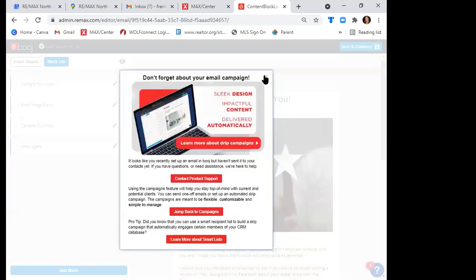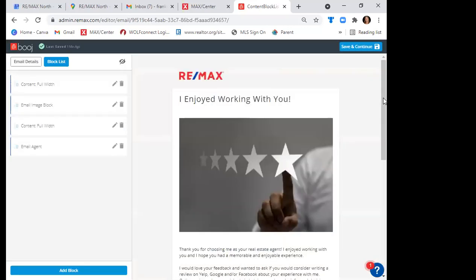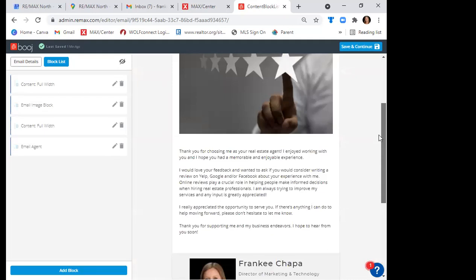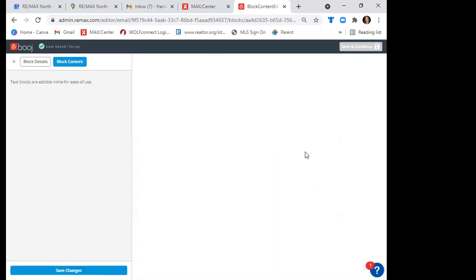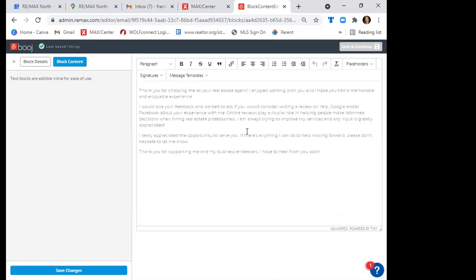Now it already has all the content in it. And if you guys would rather use your Gmail, the one nice thing I would say is this is really good wording. Come in here and just edit the wording or grab this wording and put it in your Gmail if you want. But we're going to go into here and then this is content. Okay. Content full width. So this right here, if I click the pencil, should be the wording that I am editing. There it is. So it's the wording.